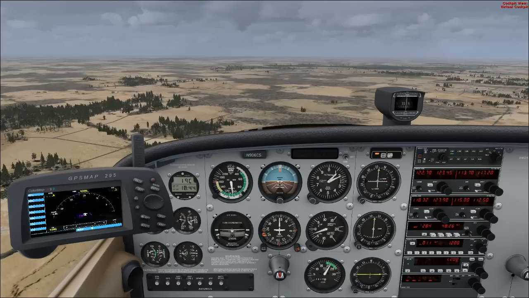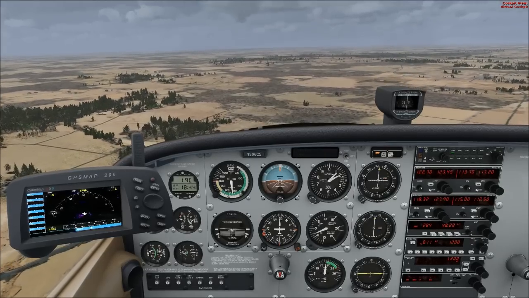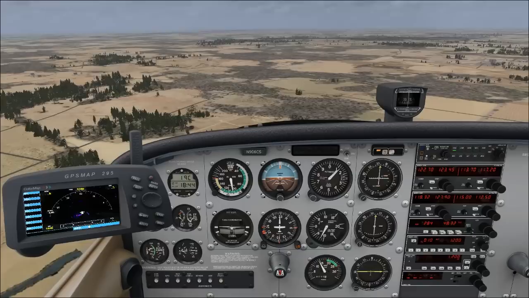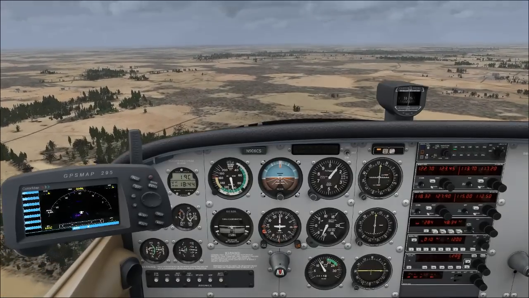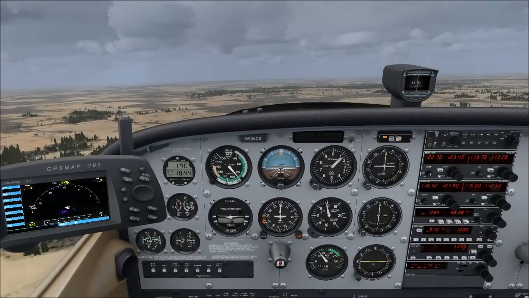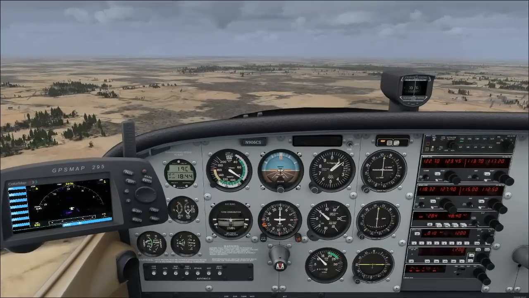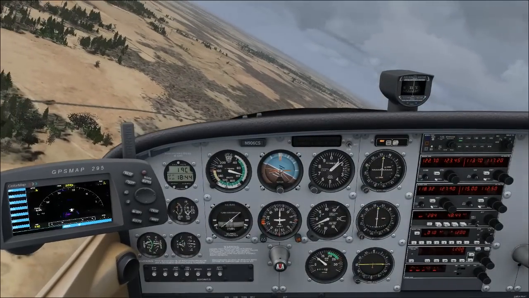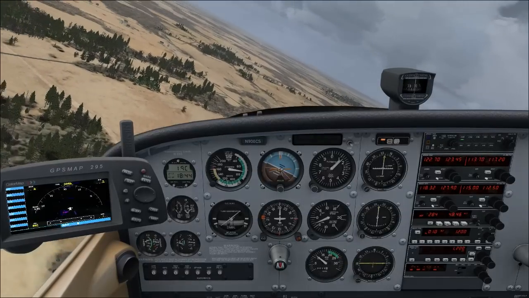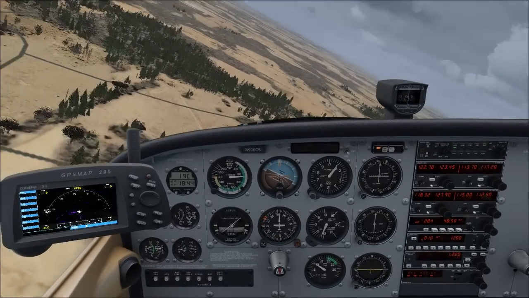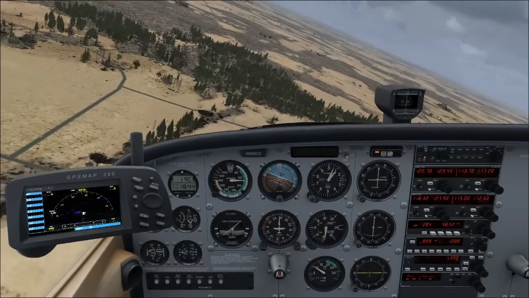We're beamed the touchdown point that we want, so we'll throttle out. I'm actually going to do something a little extra. I'm going to bring throttle out completely. I'm going to pitch up to slow down a bit. And now I'm going to dump the flaps. Now this is a commercial pilot maneuver, and I've never been able to nail this. But you want to use pitch to maintain your speed and energy management throughout the final approach.